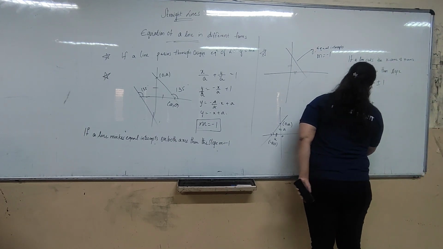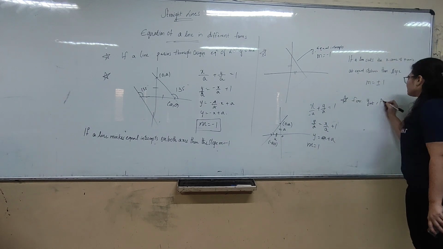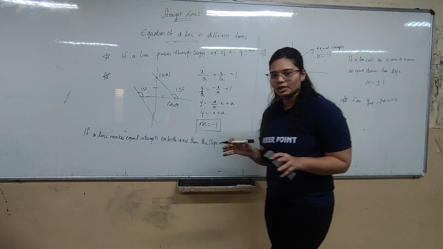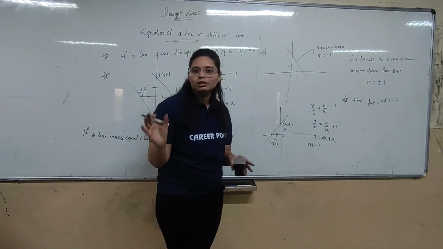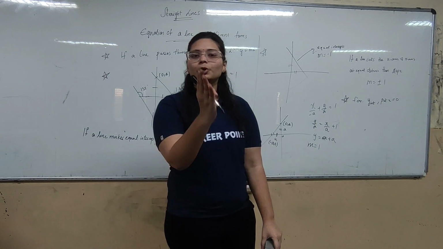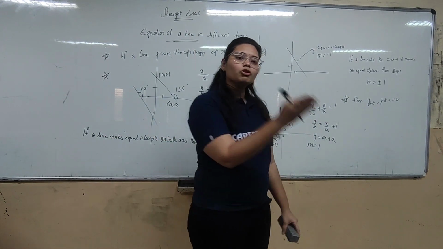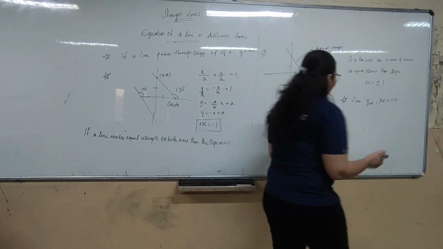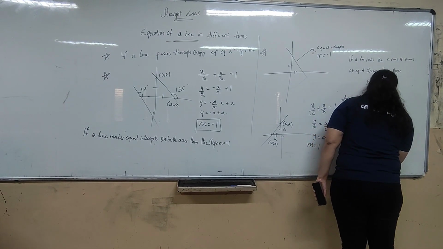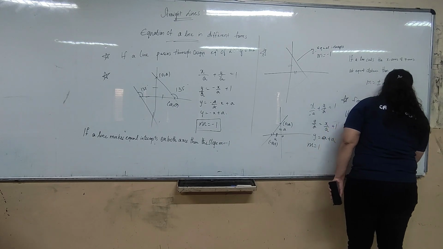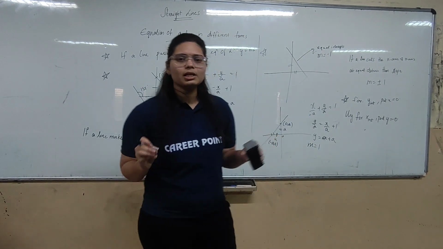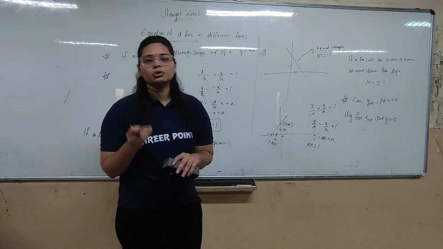For y-intercept, put x equals 0. Right? So in the line equation, they have given some line equation and you need the y-intercept. What shall I do? Put x equals 0, then you will get the y-intercept. Similarly, for x-intercept, put y equals 0. Right? So now, let's see some problems and then let's move to the other forms.